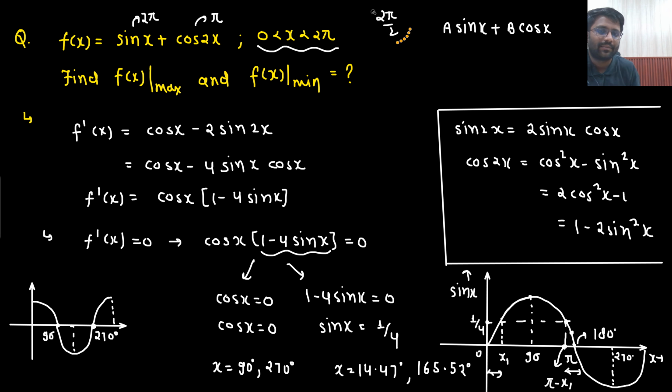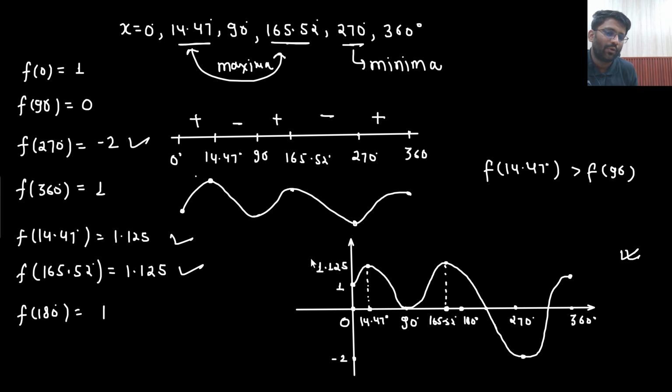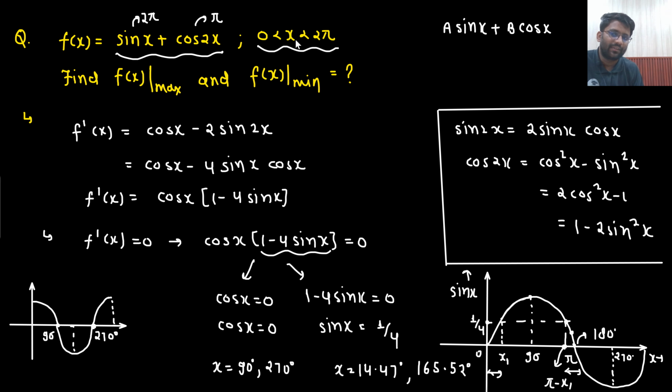Then you need to take the LCM. What you need to do? You need to take the LCM. LCM will come out to be 2 pi only. So time period of this signal will be 2 pi. Between 0 to 2 pi we have drawn this particular graph, and this will keep on repeating. So the time period of this function is 2 pi.